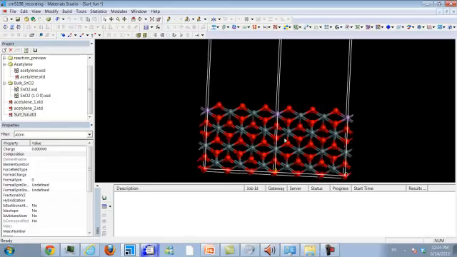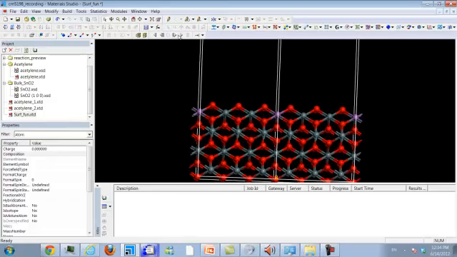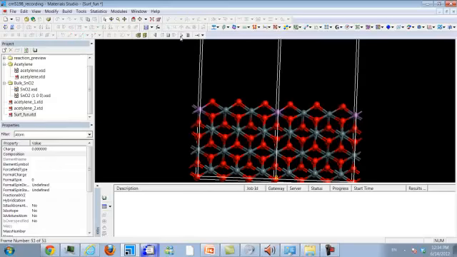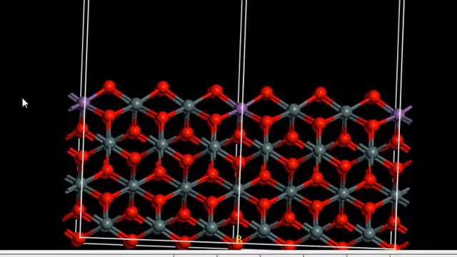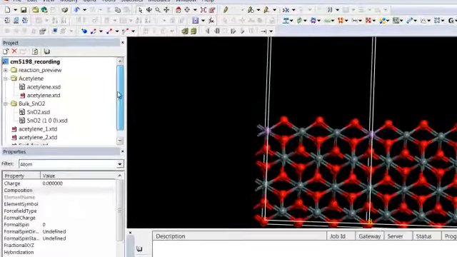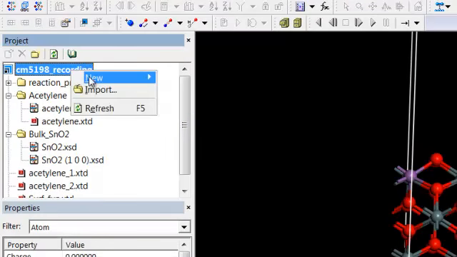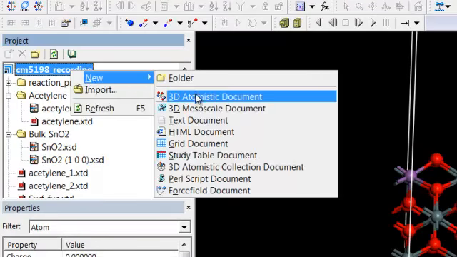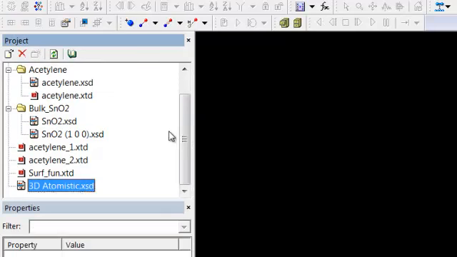Once again, we can take a look at the optimization process. We see that there is some surface relaxation over here at the top. Now I would like to study the interactions between acetylene and this surface. Let's label it as reaction.